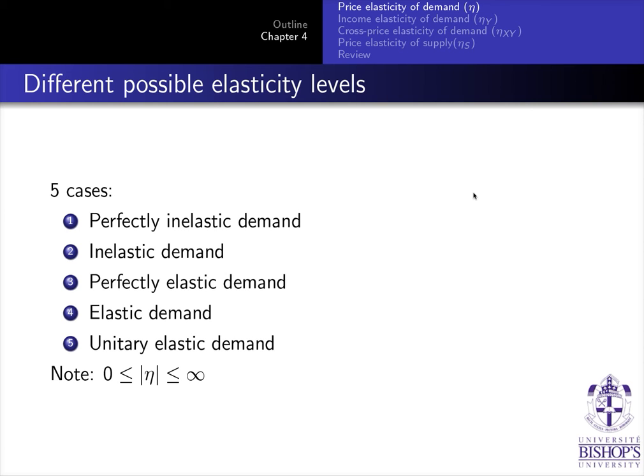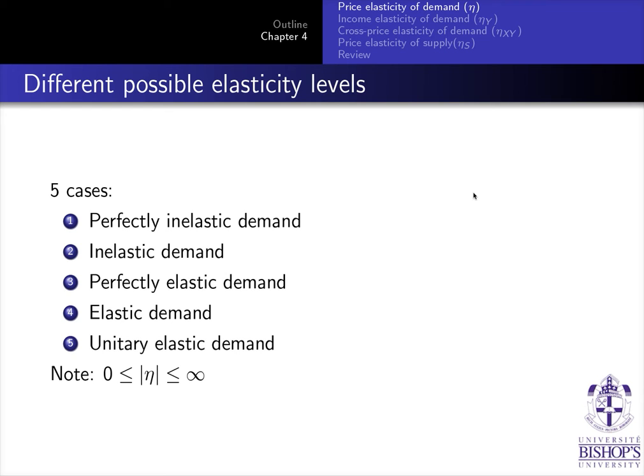We have seen so far the use behind elasticity. We have also seen how to calculate a simple example of elasticity, price elasticity of demand. And now we want to try to figure out what it actually means to obtain a price elasticity of demand equal to 2, equal to 3, equal to 0.5, equal to 0, equal to 100.